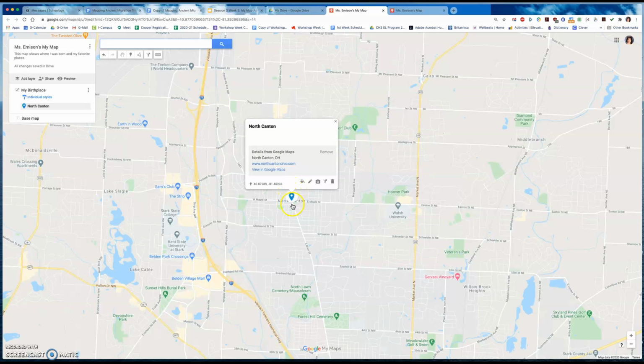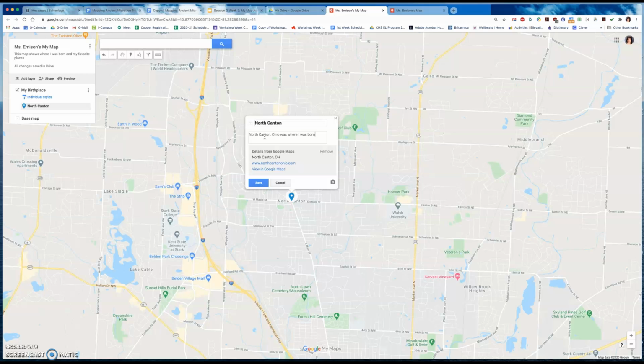Now, the next thing that you need to do is to add a description or explain it. So we're going to click here where it says edit. And I'm going to put on there North Canton, Ohio was where I was born.